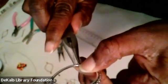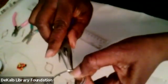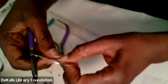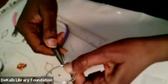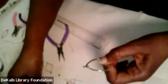Really kind of hard to see the silver on the silver. And then I will clamp it down with my pliers so it's nice and snug. It doesn't have to be too tight right now, because once you get it wrapped, it's not going to move. But I do want it to be nice and neat. There we go. So I put 5 beads on this one.